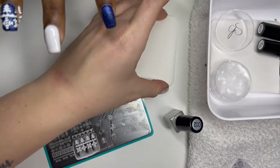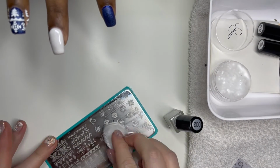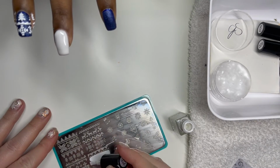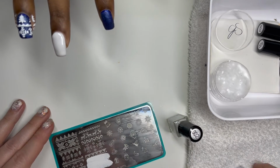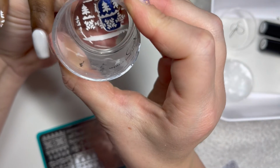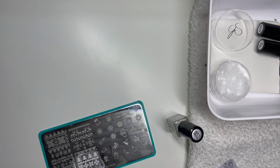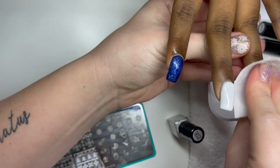So we're just using the white stamping polish from Clear Jelly Stamper. I have the Maniology stamping plate, and I'm using my Big Bling stamper from Clear Jelly as well. And I'm just applying the polish, swiping it off, picking it up on my stamper, lining it up on the nail, and placing it down. I absolutely love doing stamping on nails. It's such a quick and easy way to add so much fun and flair to the nails.